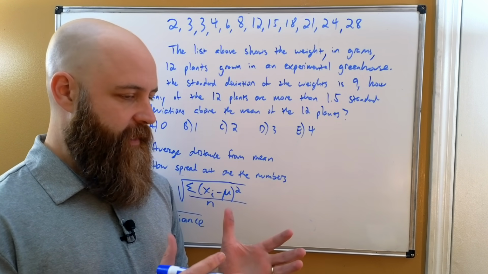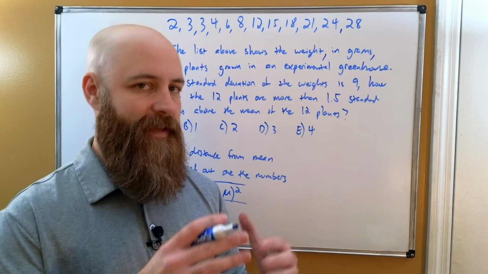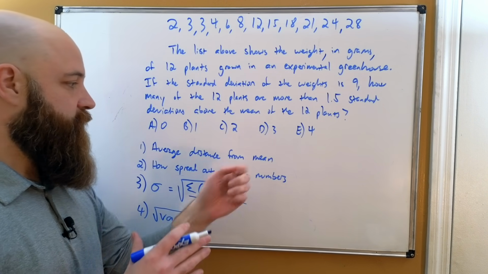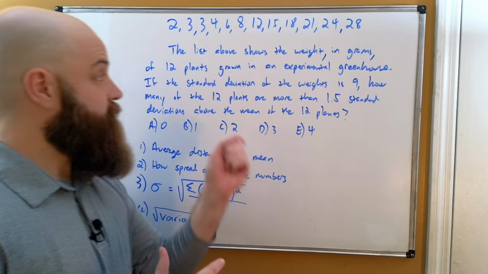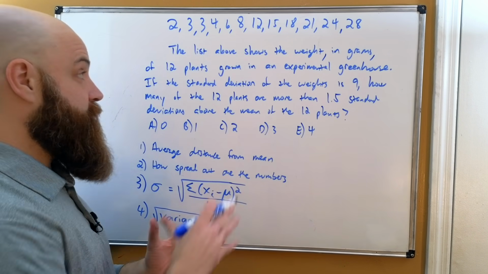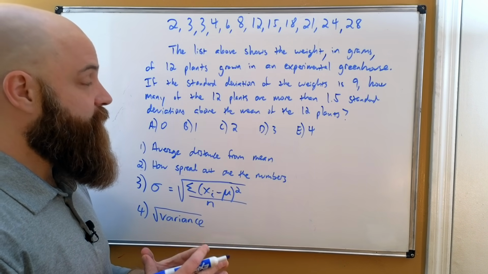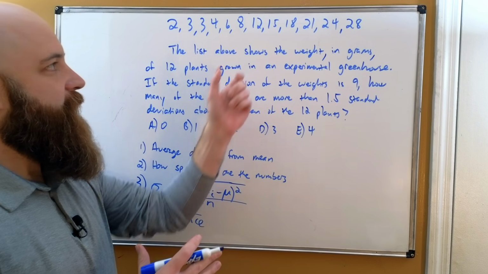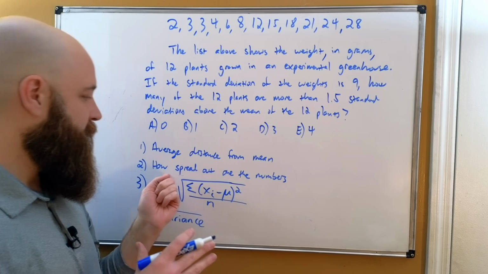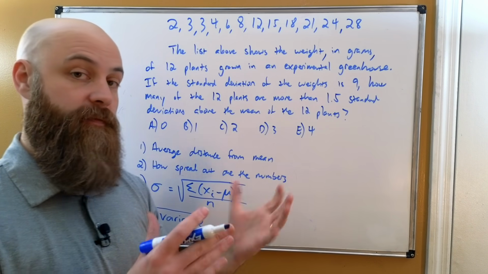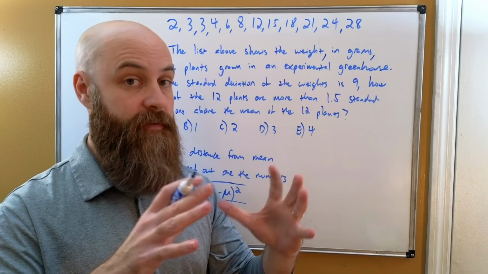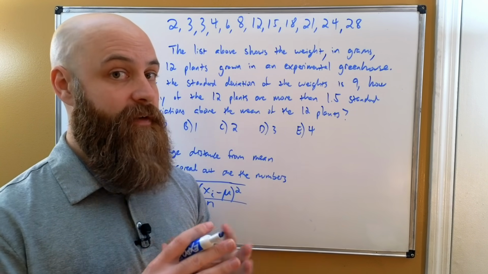Well, standard deviation is a way of describing a data set, a bunch of numbers, and it tells you, on average, what is the distance from the mean? So if I have a data set, this group of numbers right here, that group of numbers has a mean that I could calculate, and standard deviation is telling me, on average, how far are these numbers from that mean? In other words, how spread out are the numbers? Another way of thinking about standard deviation: if the numbers are really spread out, on average they're really far from the mean, big standard deviation.